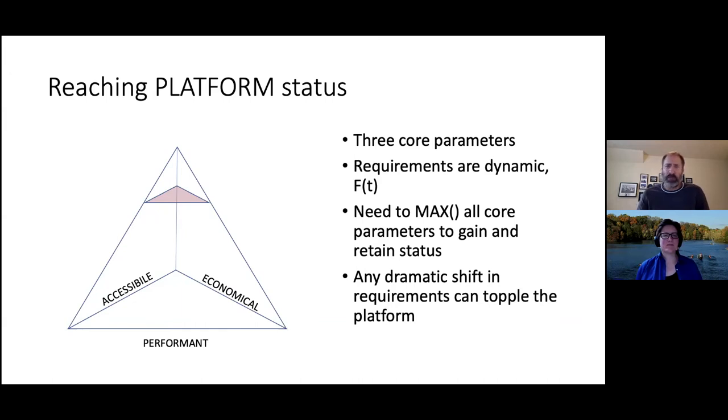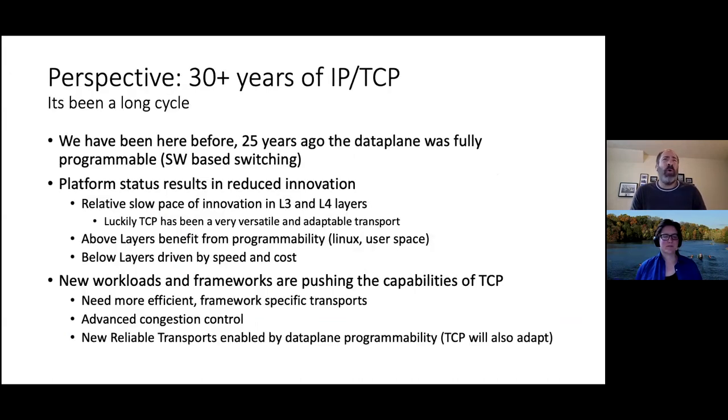And to put things into perspective, we only need to think about layer 3 and layer 4 in the OSI stack, right? I think it's clear to many of us in the industry that those layers, everything between layer 3 and layer 5, have been kind of stagnant in terms of evolution and development from an industry perspective. Clearly, IP and TCP is a clear example of that, in that we've been lucky that TCP has been a very versatile and adaptable transport, but it has eventually become a platform or a standard that has seen very little innovation at the transport or the network layer. And that's because, in my opinion, those layers have not been accessible to a broad set of the community.